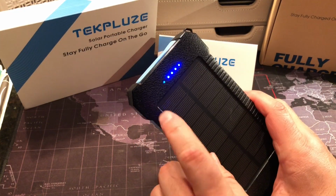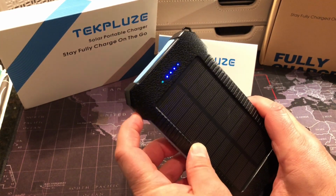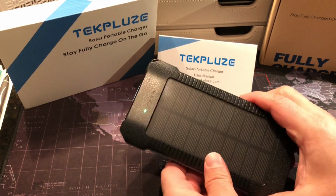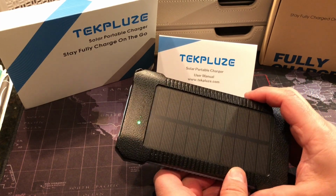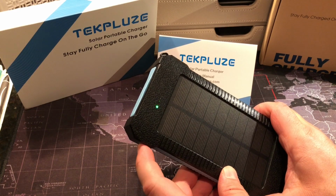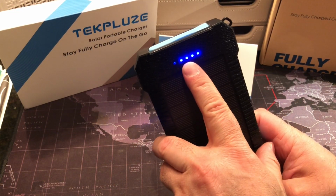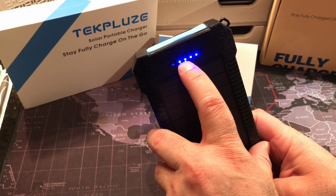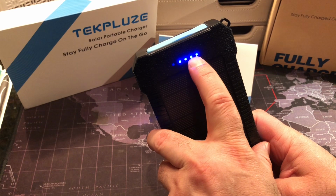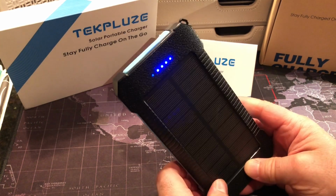You can push a little side blue button there and it tells you how much battery life is left. The green light that you see right here is for solar charging. It's letting me know that it's trying to pick up a solar charge using the overhead lights right now. But tap that side blue button one time, gives you an idea how fully charged it is. As you put this out in the sun, that green light will light up and the LEDs will start to add on from left to right as the device gets more fully charged.